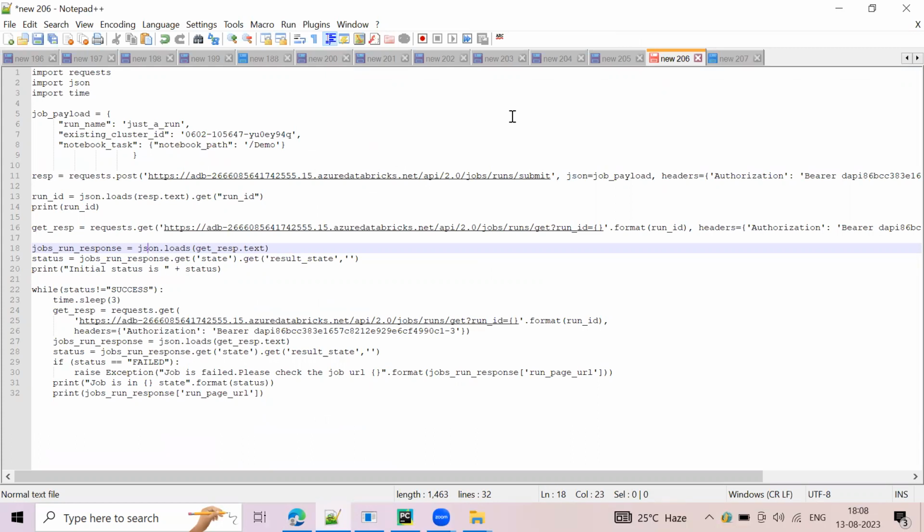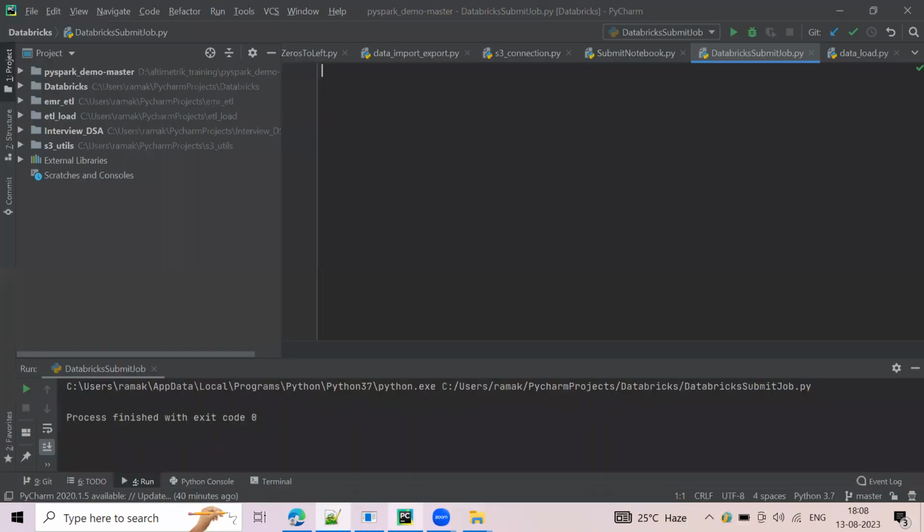So for that, I will first import requests here. Okay, import requests, and then I'll be passing a JSON payload to this REST endpoint. For that, I'll also import json here. Import json.